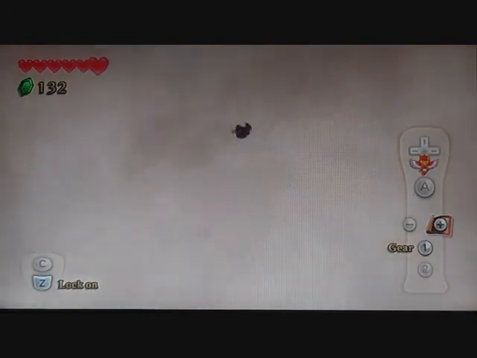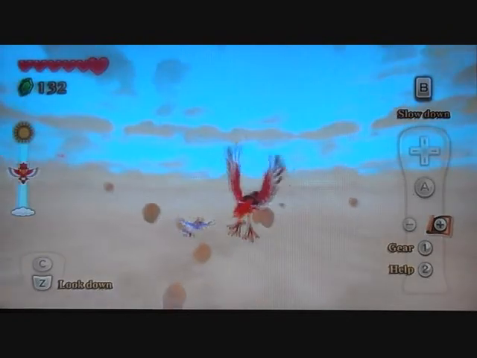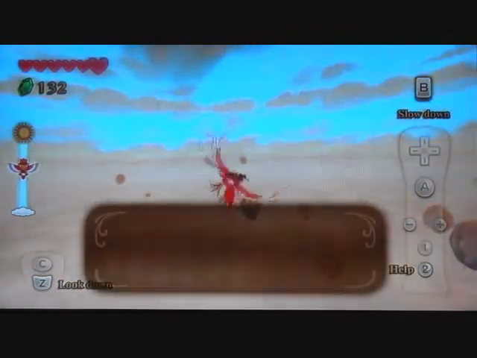I can do this. I can dive. Alright, whistle. Save me, Birdie! Save me! Okay, this is just the flying tutorial. Come on, Zelda. Talk to me.